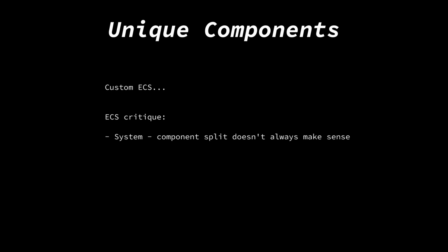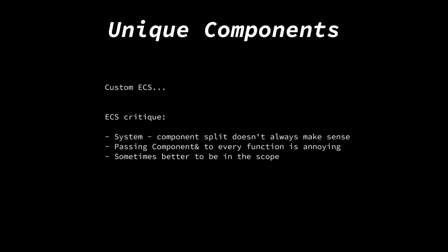First off, engine improvements. I've been working on something I call unique components. I haven't really mentioned this before, but I've implemented my own ECS for this engine. I'll make a future video about that. There are many gameplay-specific ECS systems where it makes little sense to have the classic ECS split between system and component. When I started working on player movement, I realized that I was painstakingly passing the current component by reference into every single system function. In this situation, I would much prefer to be working in the component directly.